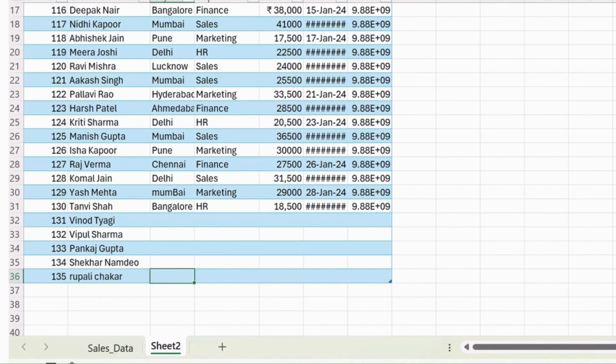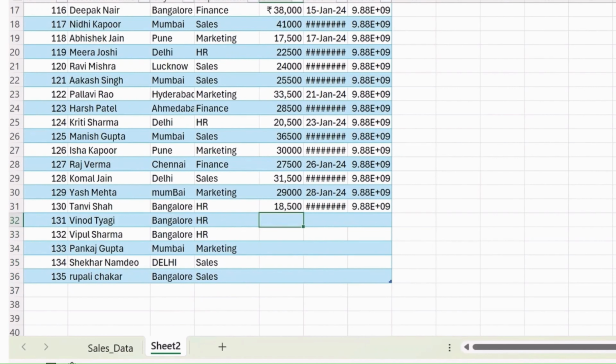Just names I have added, and suppose these two are from Bangalore, this one is from Mumbai, and this one is from Delhi, and I'll add this one as Bangalore. These two are from HR, this is from marketing, and this one is from sales.